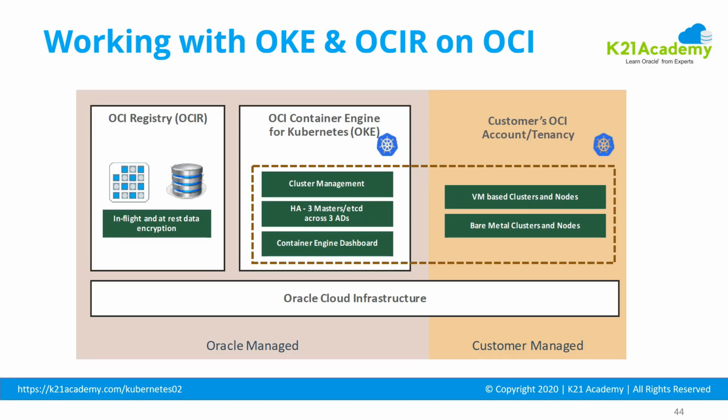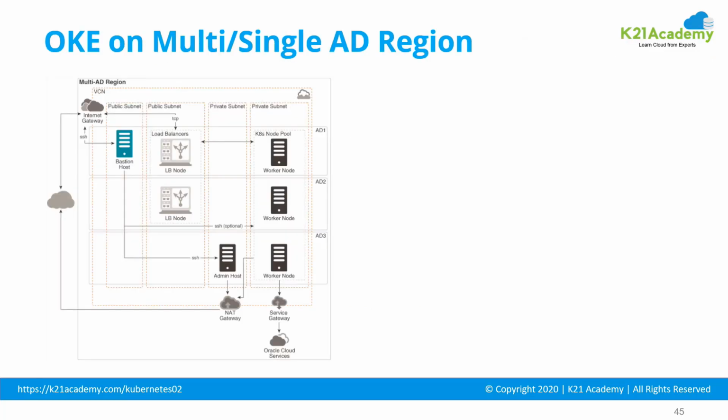So just to do a quick recap, you have Kubernetes, which is deployed on Oracle Cloud as a managed Kubernetes, where the master node is managed by Oracle, whereas you as a customer manage the worker nodes. You get the master node absolutely free, but you only pay for the worker nodes, and especially the compute and underlying storage. The OCIR, which is the Oracle Cloud Infrastructure Container Registry, is absolutely free and managed by Oracle as well.